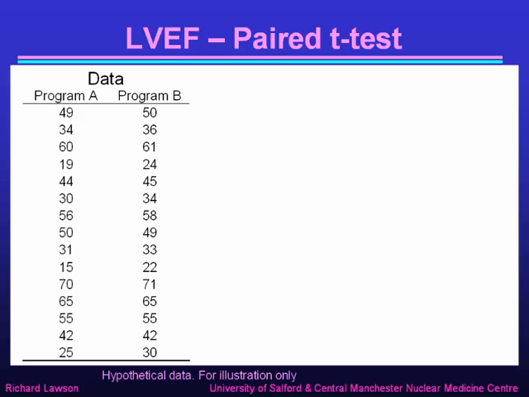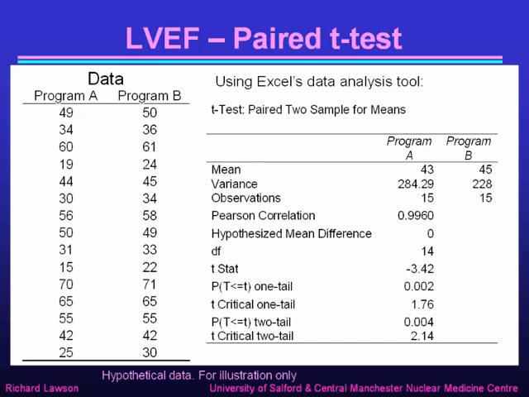So for the paired t-test, we need to pair those numbers and calculate the paired t-test, which we've discussed in a previous lecture. I'll just show you here the result of using Excel's data analysis tool for a t-test paired two sample for means. This is the output that you get in Excel using that tool. And you can see that it gives a highly significant difference. For a two-tailed test, the p-value is 0.004, highly significant, saying that there is a difference between the results from program A and program B.